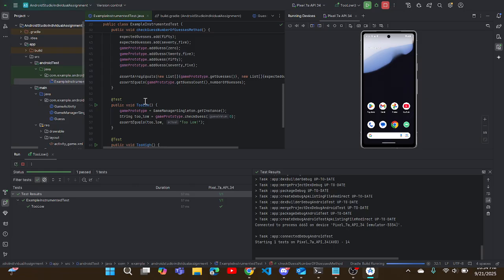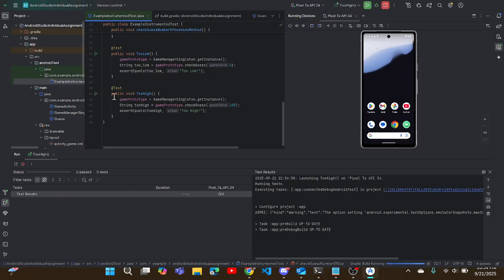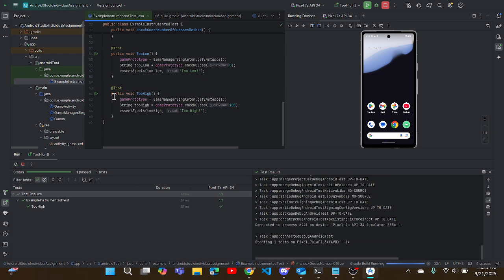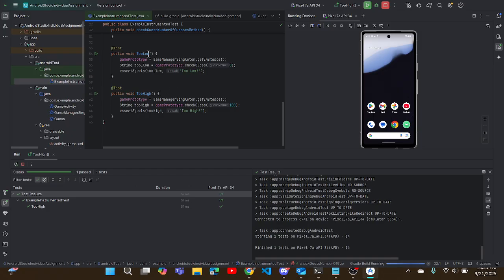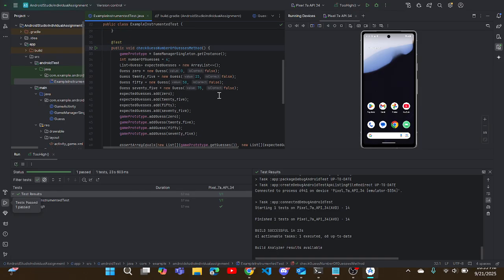It's working. Now I just run the too high test for just the same results usually. Okay, that's good. So these both test the check guess method.